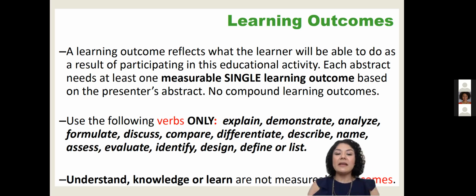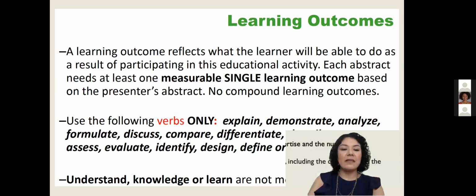So basically, don't use understand, knowledge, or learn as one of the verbs or the ways that you start your learning outcome sentence, because it's going to kick it right back to you. It has to be a measurable outcome using one of these verbs that are listed here. And it's also listed on the website. So don't think you have to memorize this or come back to the PowerPoint specifically.